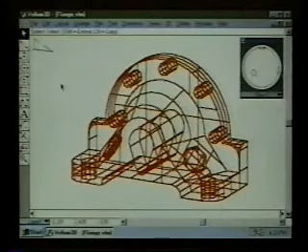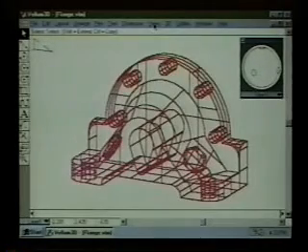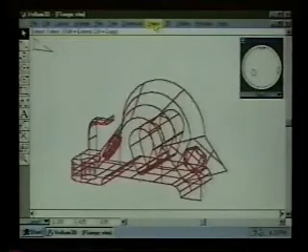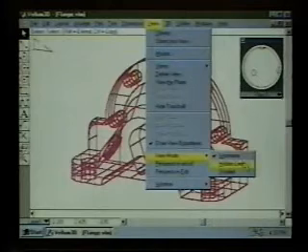So I'm deselecting this, and then first of all, we'll pick the hidden line option. So I'll go here and select view. Okay, so it's currently in the wireframe mode, but if I pick hidden lines, then it will go through and re-render itself as a hidden line object.